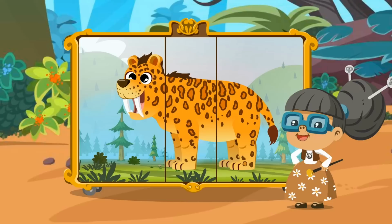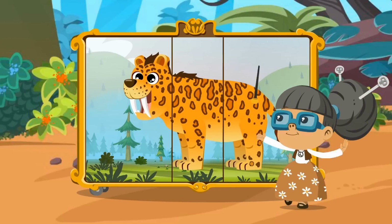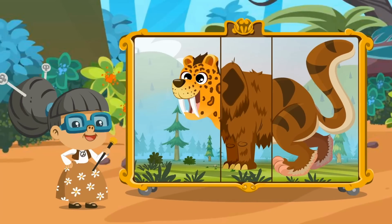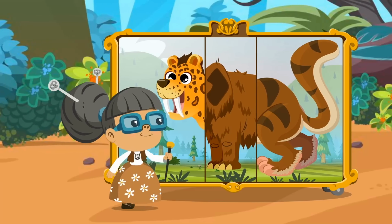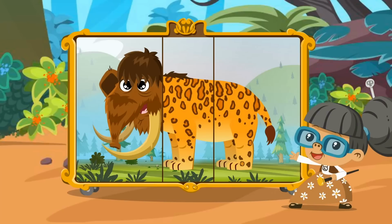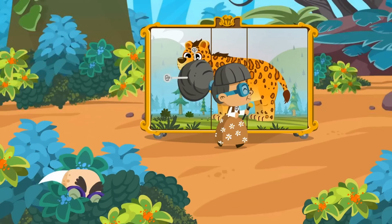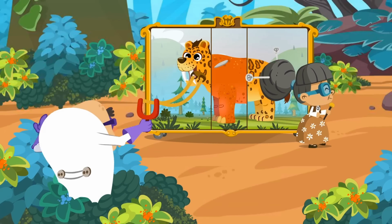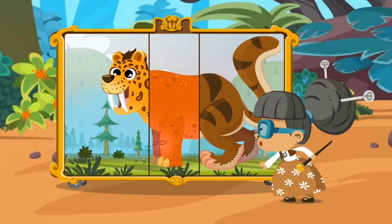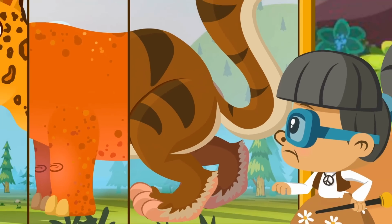It's a Jurassic animalarium with lots and lots of animals that lived on Earth millions of years ago. And we have to build them! It's super fun! And of course, we're going to rebuild a Saber-toothed! Whoops! Looks like this is broken, Granny! It's happening again, Granny! Huh? It's a Saber-roll! A rare mix between Saber-tooth, Triceratops, and Squirrel!